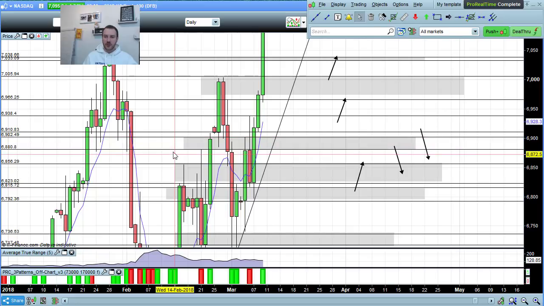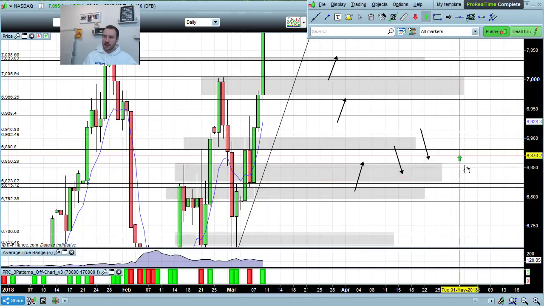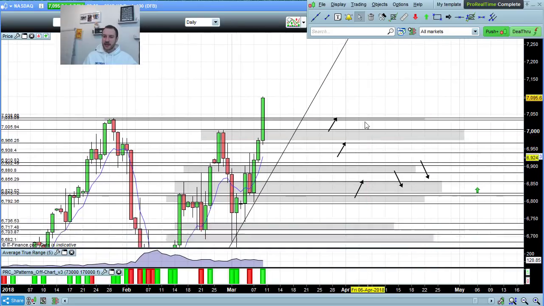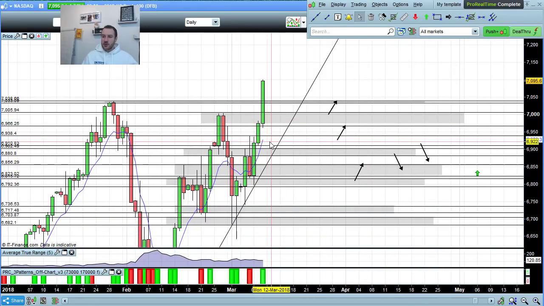Down below there, 6,902 to 6,880. And then down below there, really this one is more minor. So 6,856, 6,823. We'll mark that in with a little arrow, just as a reminder that this is a more minor zone. 6,815, 6,792, very key. I'm not going to look all the way down here. It's very unlikely we're going to see the market crashing back down. It may happen, I'm not saying it's not going to happen, but it's unlikely now.